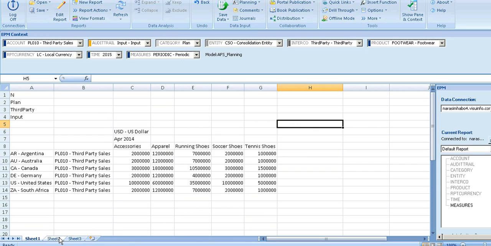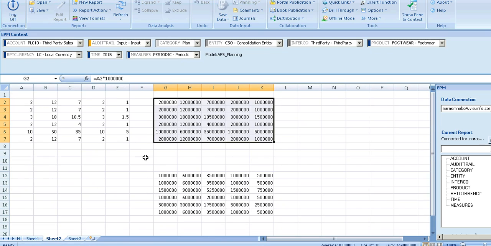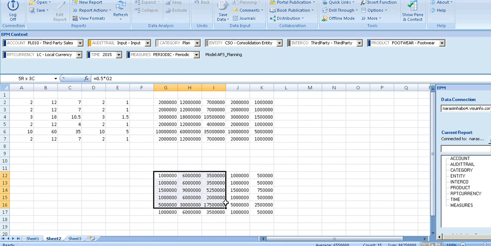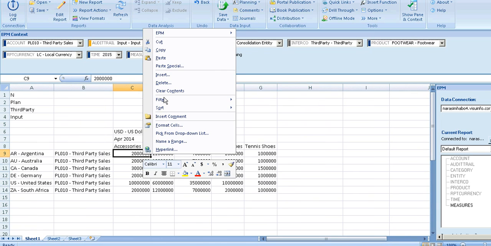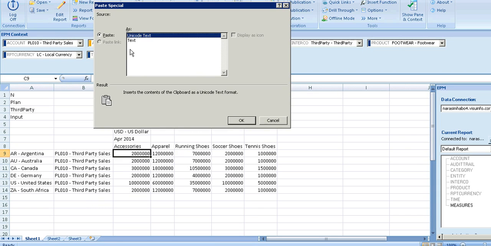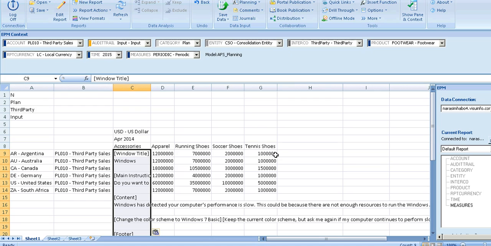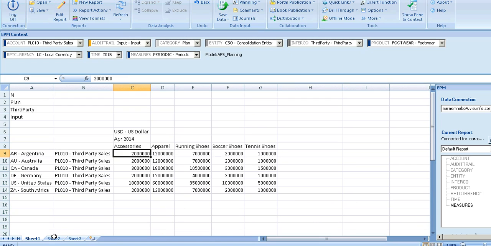Let me try to save a new data set, which I have here. And do a paste as text in this region. Whoops, this is not what I intended to do. Let me try again.